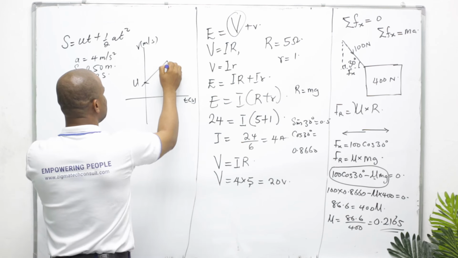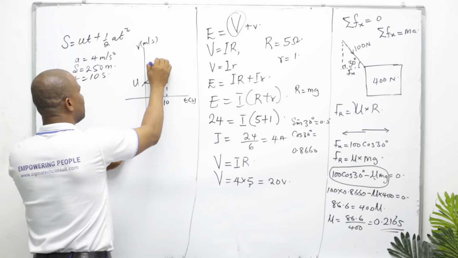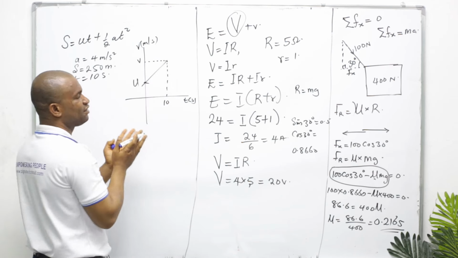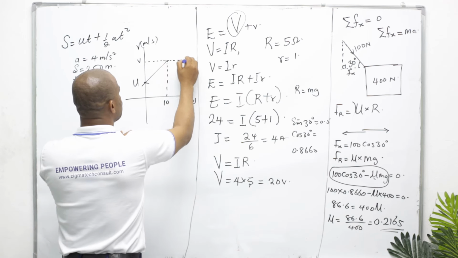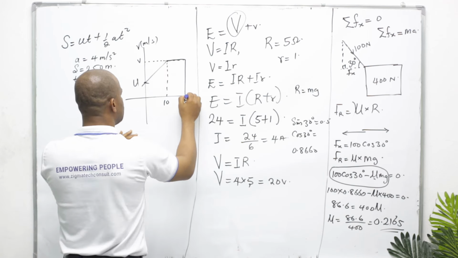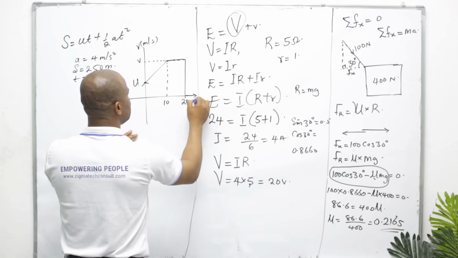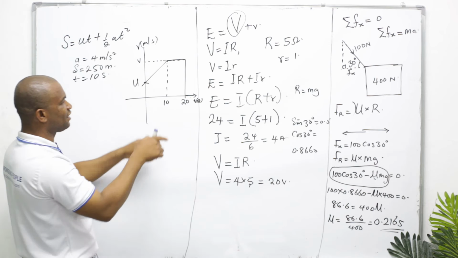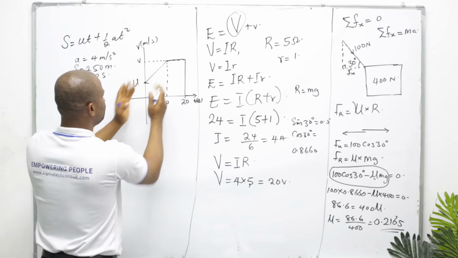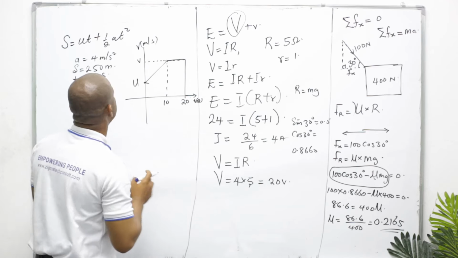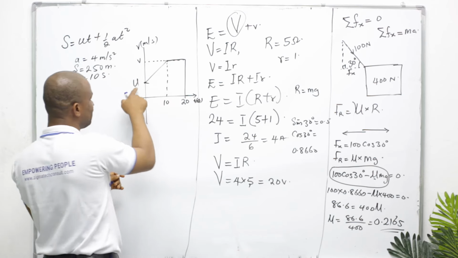So I do not know exactly what this U is. But what happens after 10 seconds? There is a given final velocity, which I still do not know. And the body continued for the next 10 seconds, so this place is going to be 20. If you check very well, this is a trapezium and this is a rectangle. However, this formula can deal with whatever I'm going to have here. At least let me know my U.